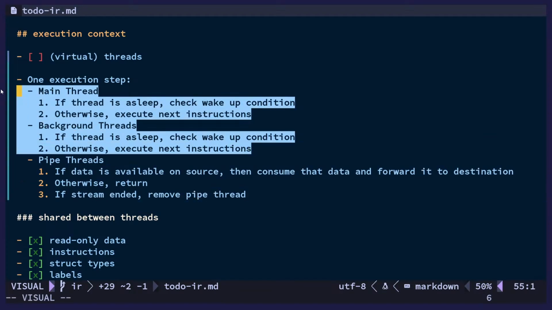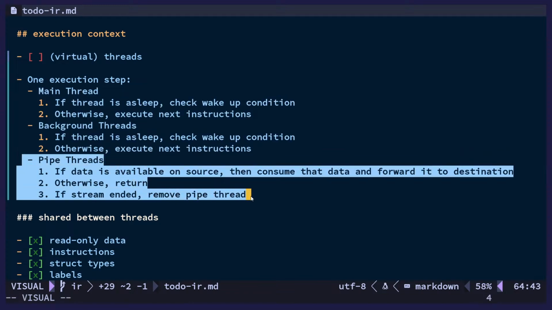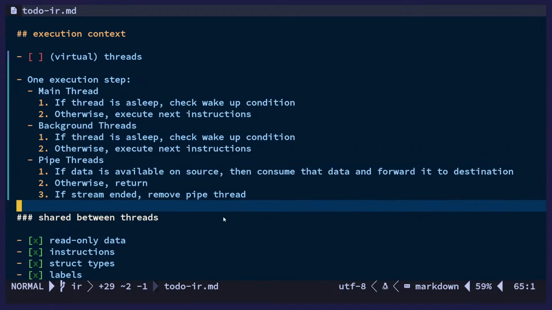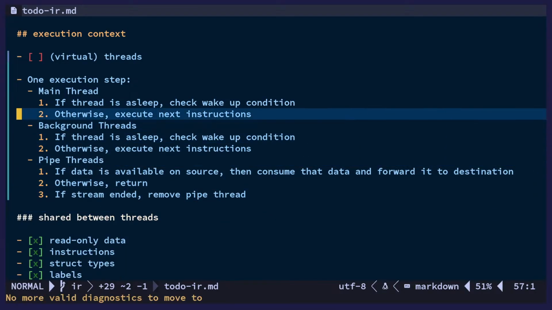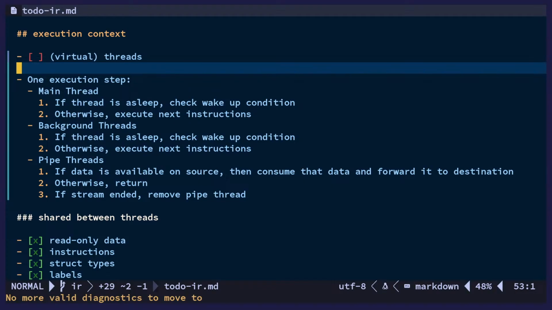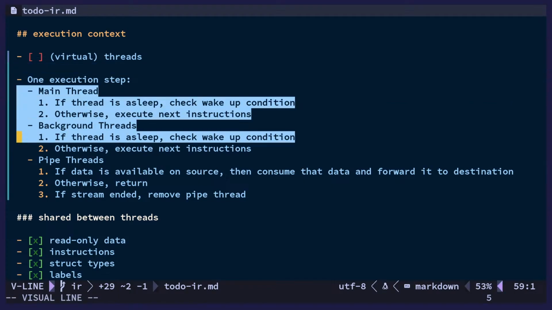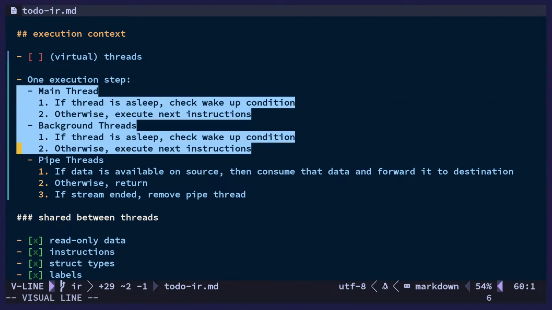So we can have a list of these normal threads, and then the pipe threads are going to be their own kind of thing. Because these two threads are basically going to have the exact same, I'm pretty sure. I mean, there might be some difference, maybe when they're exited or something.